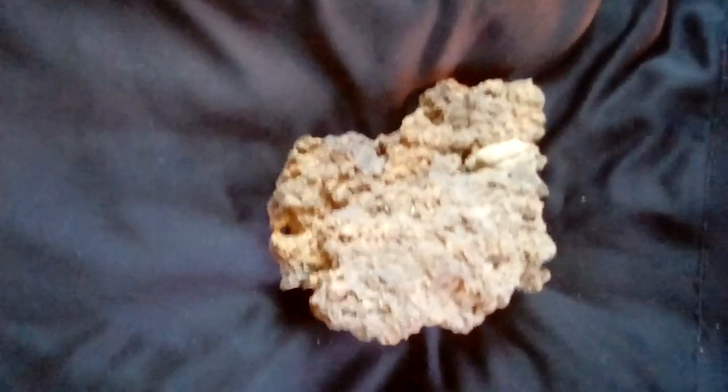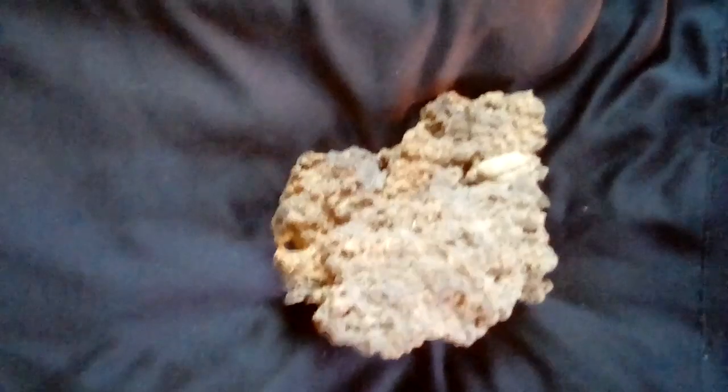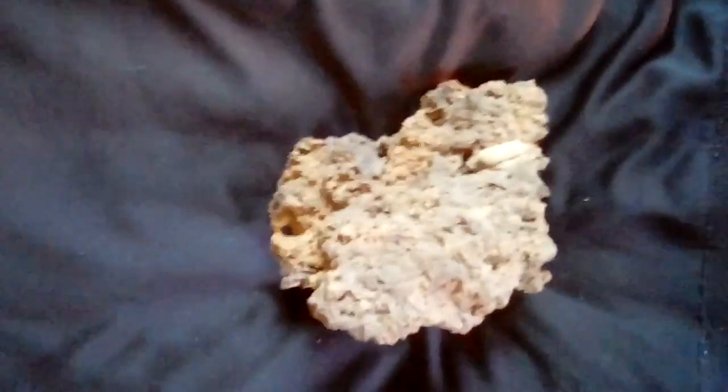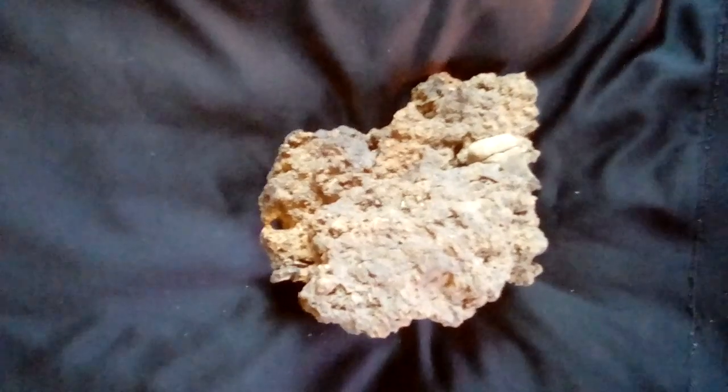There's paintings on this we're going to get into. This is a very lovely painting of some feminine beauty on the back.